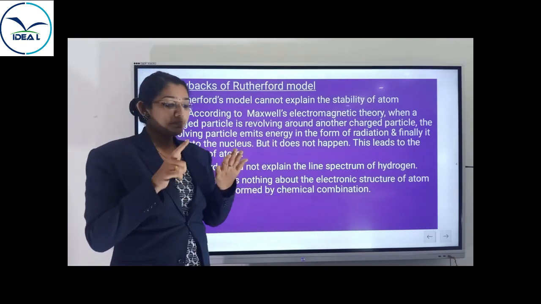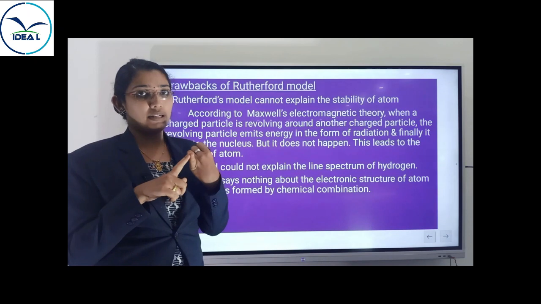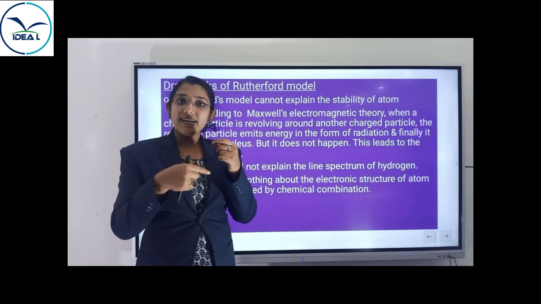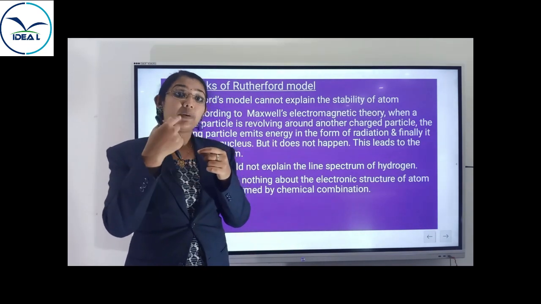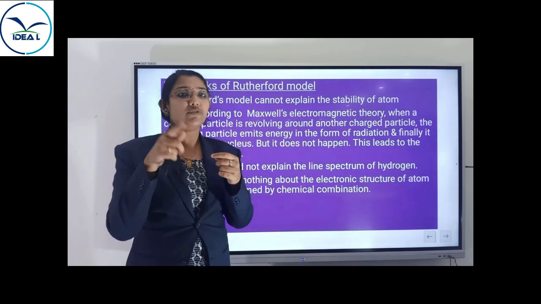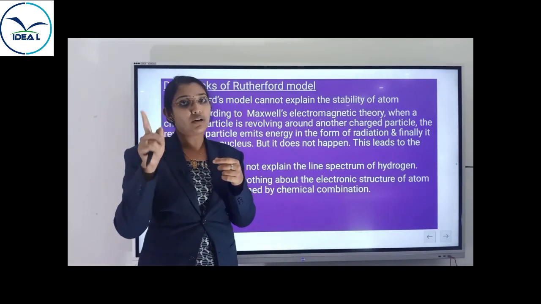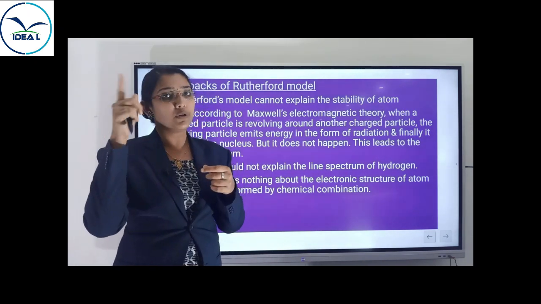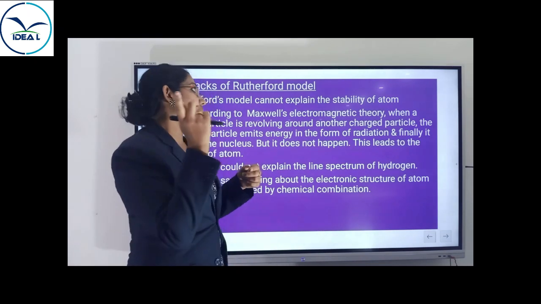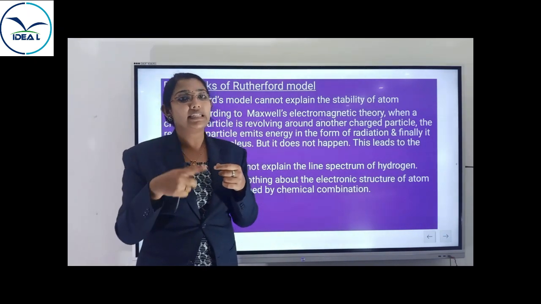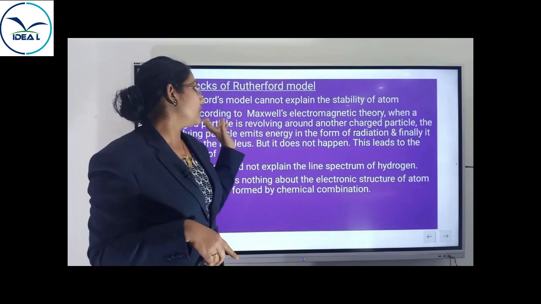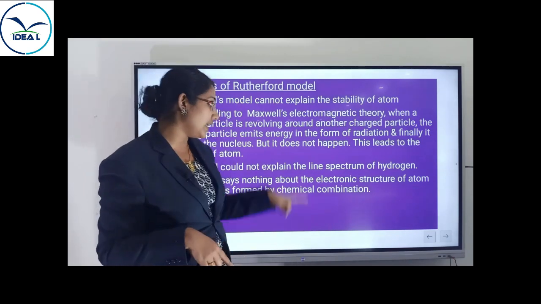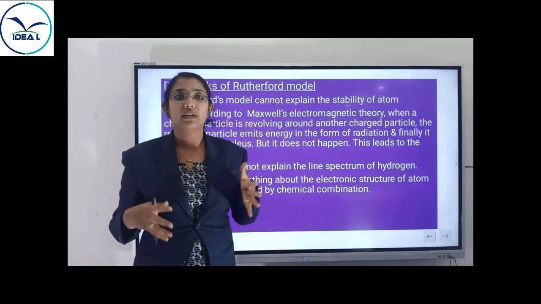Okay, so what is meant by Rutherford's atomic model? It is also known as the planetary model because electrons are revolving around the nucleus like planets revolving around the sun. So Rutherford's atomic model is also known as the planetary model of the atom. Thomson's model of the atom is known as the watermelon model, plum pudding or raisin pudding model. Rutherford's atomic model is known as the planetary model. And from the conclusions and observations of his alpha ray scattering experiment, he reached some postulates, and lastly the drawbacks of Rutherford's atomic model.